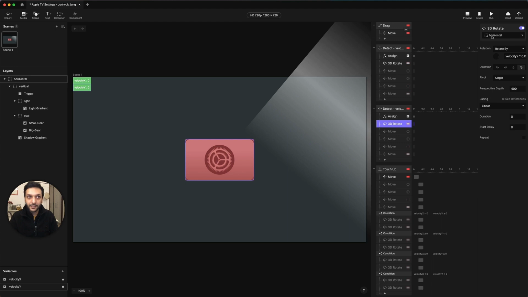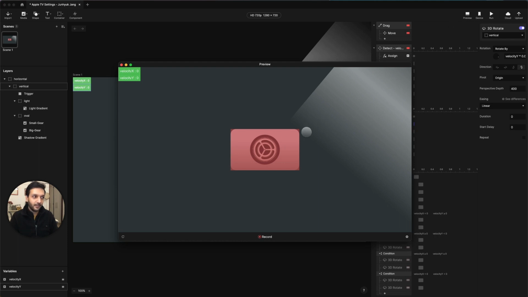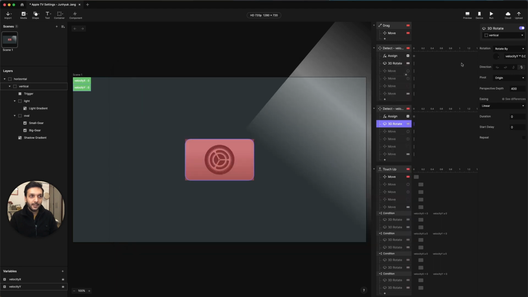So let's see what that conflict looks like. If I had applied this to one particular group called vertical, let's see what this conflict is going to look like. So you see, it's not working right, and it's just glitching out. So in order to resolve this conflict, we've separated these two layers. One is just going to deal with horizontal motion, and one just the vertical motion.